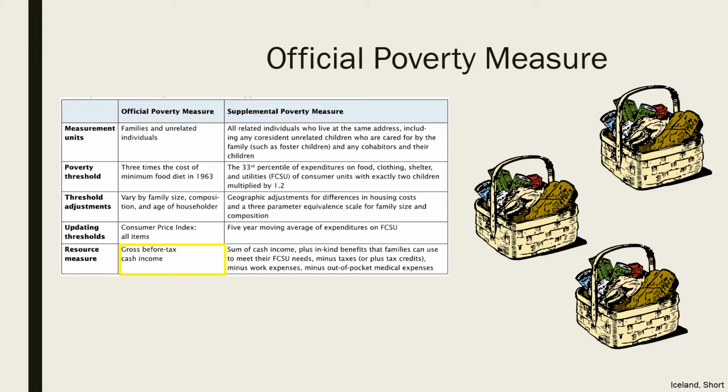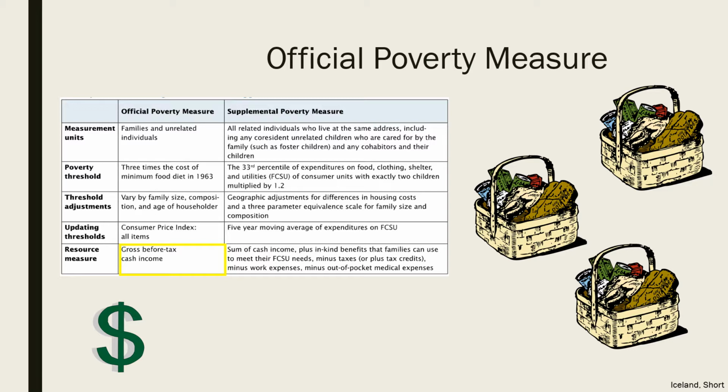It does not take into account the changes in cost of living. Today, food is no longer the main expense. Housing, clothing, and utilities are rising in percentage of spending among families. The OPM also does not account for differing costs of living throughout the years. Since its inception, the proportion of income that families spend on food has dropped while the cost of shelter and other utilities has risen, leaving the OPM out of date in its measurement techniques.